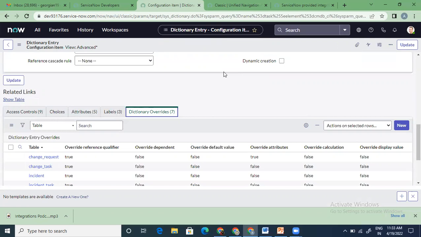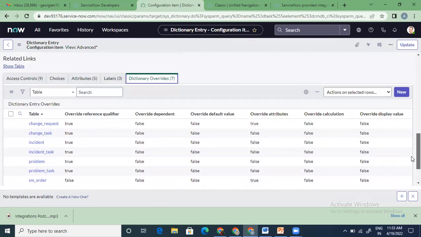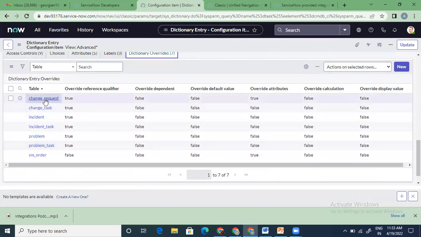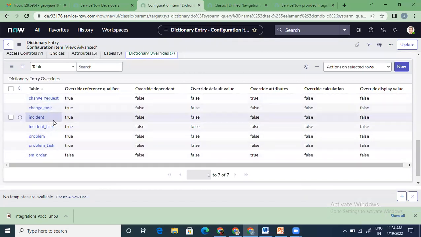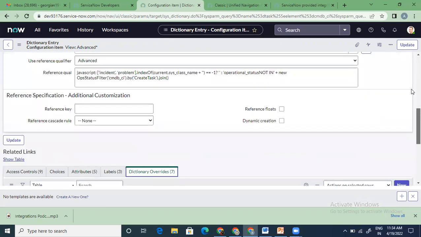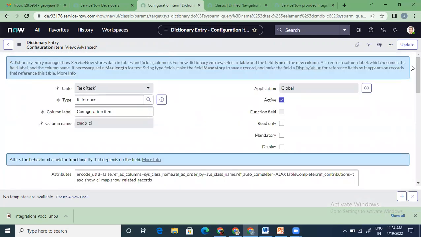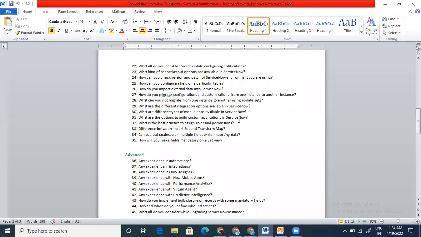So whatever the behavior is at the parent level, if you want to override it at the child level, you can do that as well. You can see there are some cases where it has been overridden in multiple other tables, because this particular field is being used in multiple tables, and some override behavior has been done. So this is where you actually do the field configuration. On a form, go to the field, right click, configure dictionary, and make whatever changes are required.